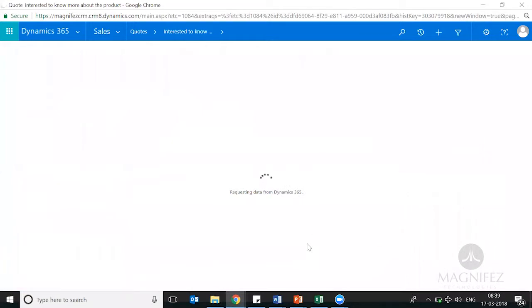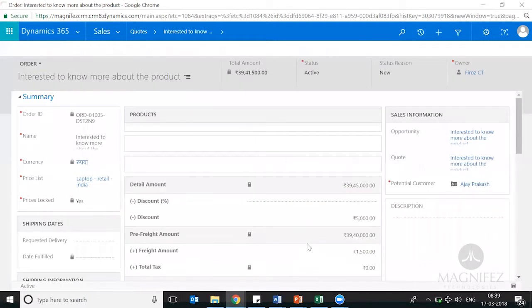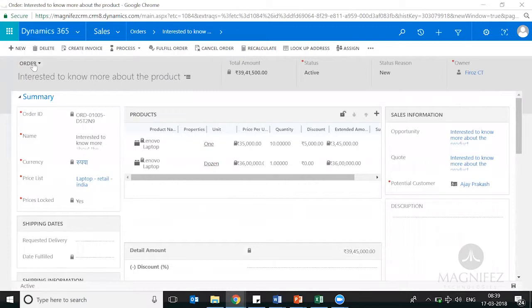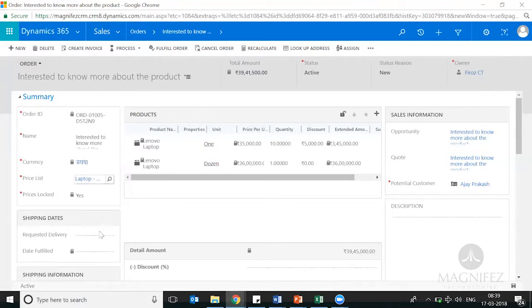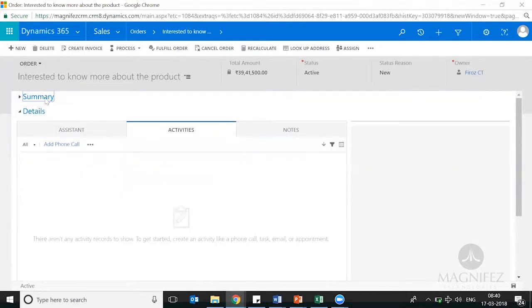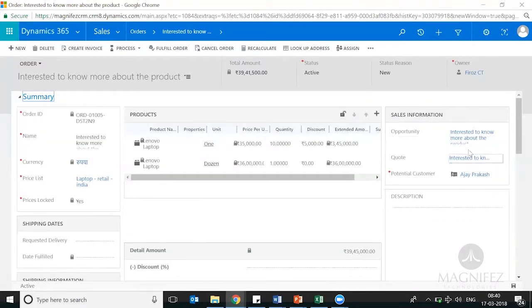So four things are going to be done when I'm closing a quote. First thing is the quote will be closed. Second thing is the opportunity also will be closed if I select yes. Third, the actual revenue of the opportunity will be taken from the total amount of the quote. And the fourth is it will also create an order. So now you can see an order is created with all the information from the quote. There's an order ID, which is again auto generated, the name, the currency, the price list, the product list, the opportunity, everything is copied from the quote because it's nothing but an accepted order. Now you can see the associated opportunity here, and the associated quote is here.